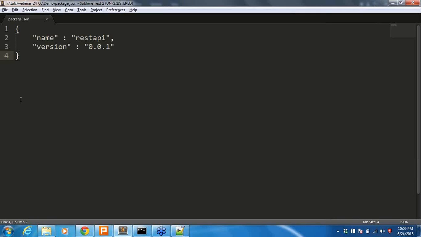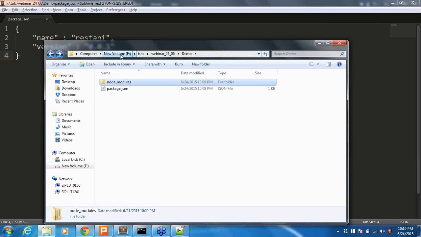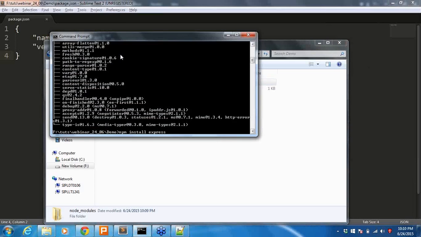Later, whenever I am coming, I want to see how the packages are. I can't go inside the node modules and see. I want to see it over here itself, so I have to mention all the dependencies. You need not write the dependencies manually. Instead, whenever you are installing the npm modules, just give --save also.